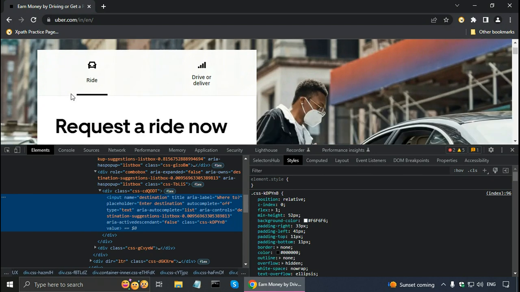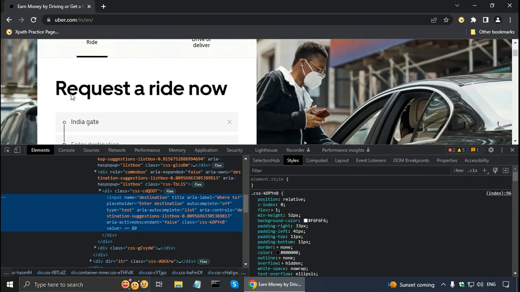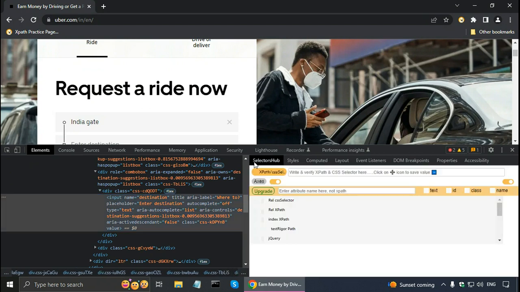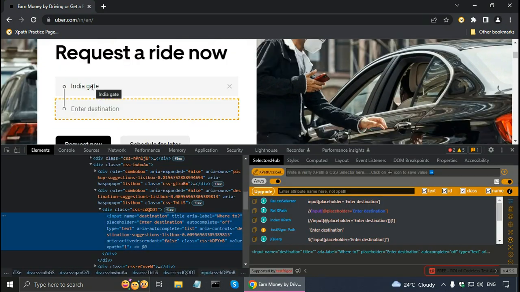So how to open Selectors Hub? Selectors Hub was the last tab, but I shifted it to the beginning here. So what I can do is use the Selectors Hub debugger feature. So let me show that to you again.